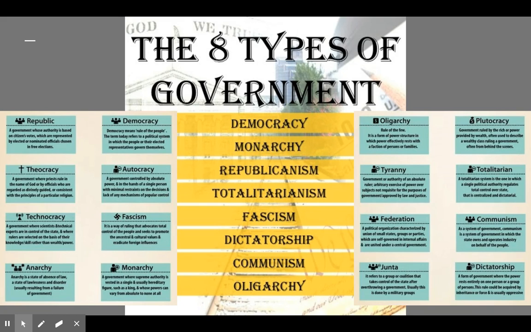An oligarchy is when a few people have the ruling power. Some people claim that even places like the United States have become more of an oligarchy, as there are a few people who have the wealth and the power in government and in the economy. But anyways, this is a little look.